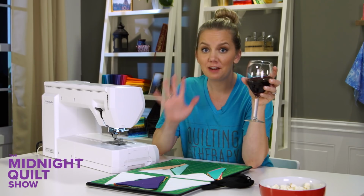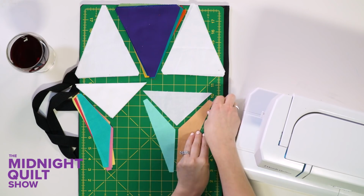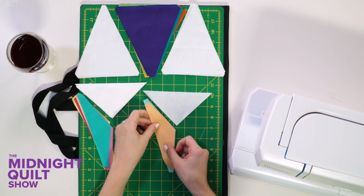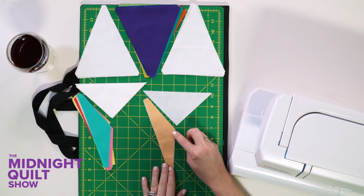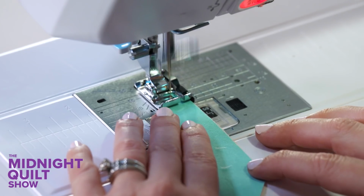All right, I'm ready for these Y seams. I feel like I can do it. What I'm gonna do is first put these two pieces together, and I'm gonna sew along this seam. But a Y seam means that basically I'm not taking it all the way to the edge. I'm gonna need to stop about 1/4 of an inch short. So let's see how this works.